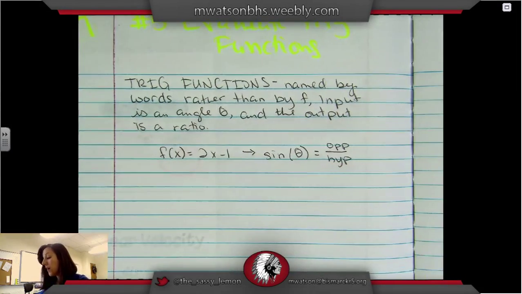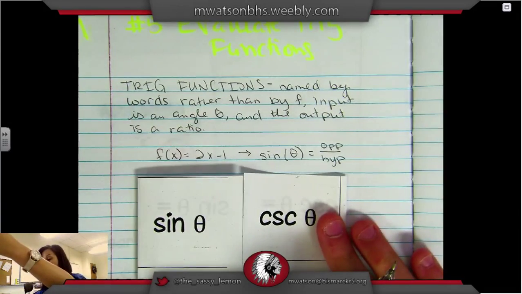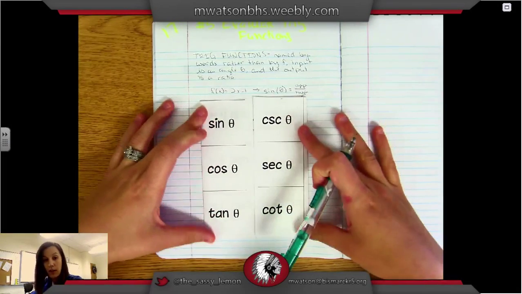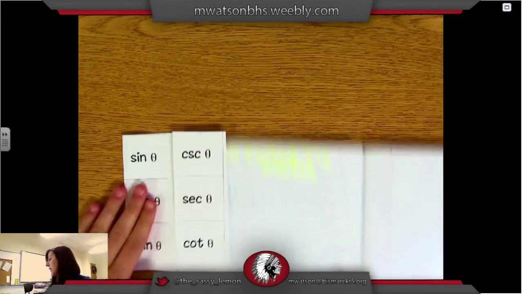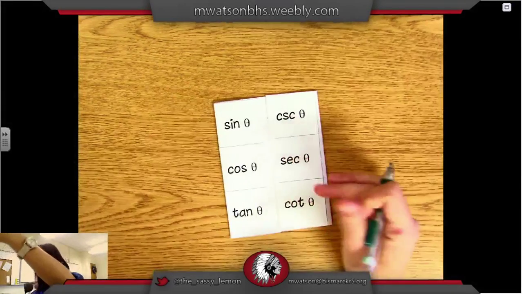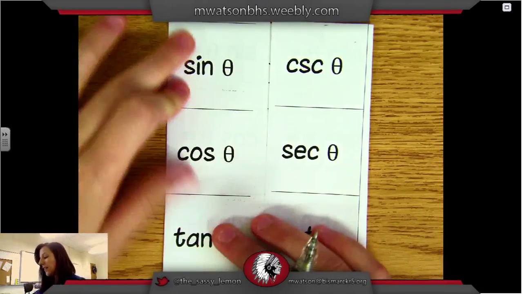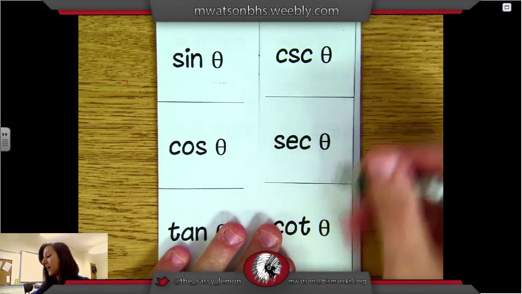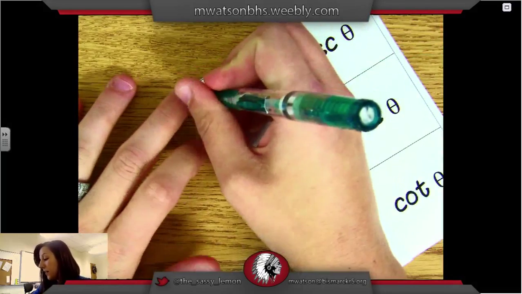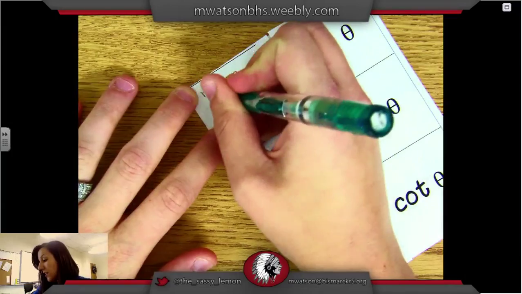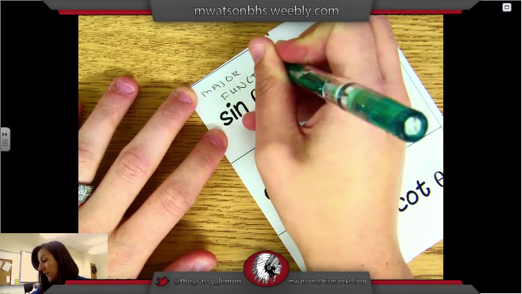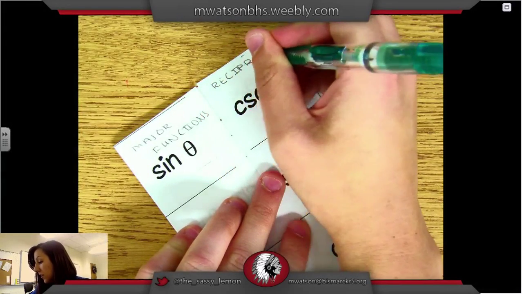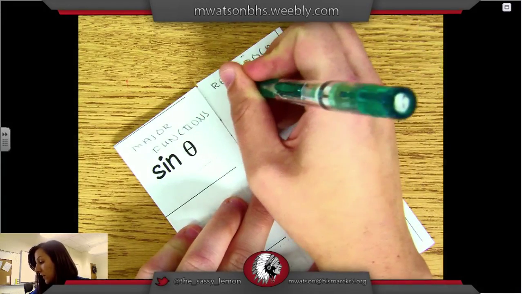So, let's go ahead and grab that foldable now, and you should have plenty of room. If you look, you should have a couple spare lines down here. So hopefully you were able to fit that all in and get your foldable under there as well. So now let's look at our foldable. On the left-hand side, these are the major trig functions. On the right-hand side are their reciprocals. So I want to write that up here. The major functions on the left and the reciprocal functions on the right.